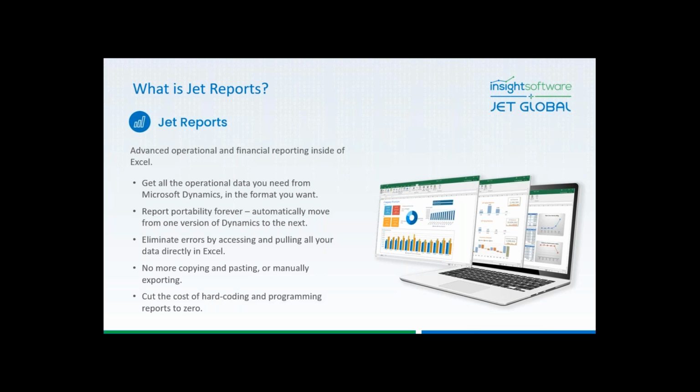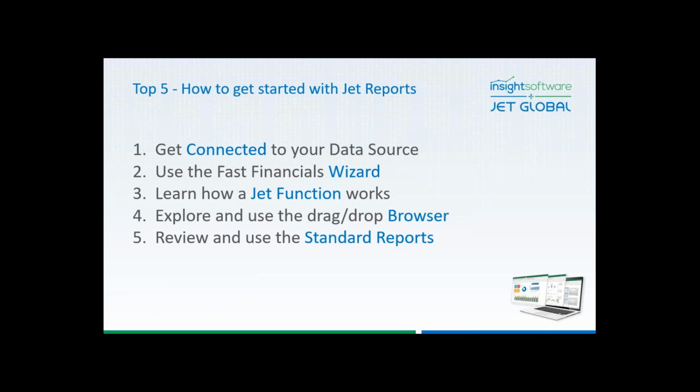And one of the advantages of Jet Reports is that you are able to run and execute a report pulling information from multiple companies. So that's something that you can't actually do inside the standard ERP reports, because when you are logged into a specific company, you can only report on that one company.